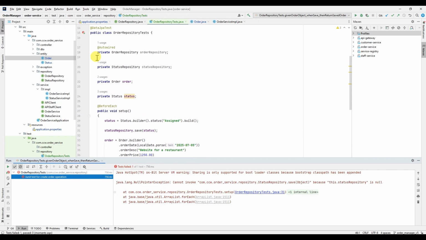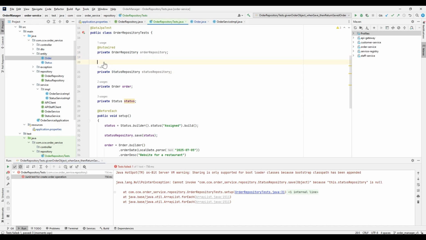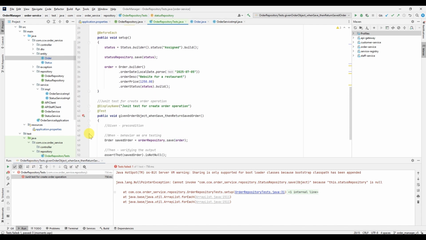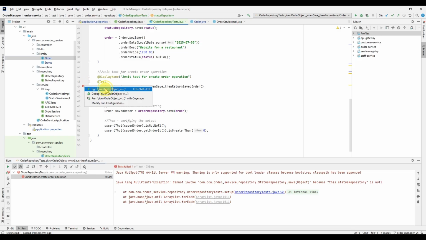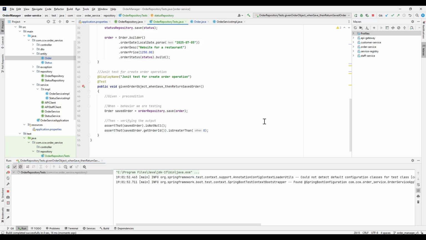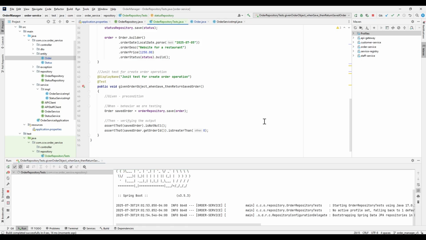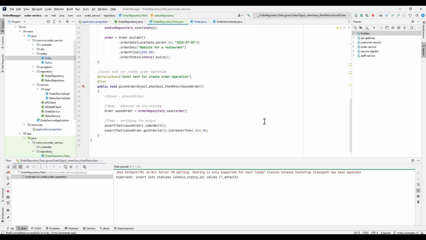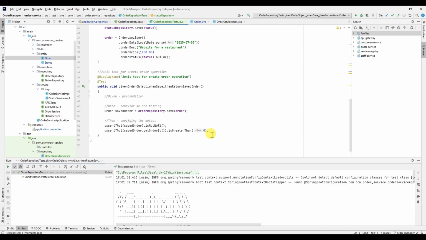I did not use the @Autowired annotation when injecting the status repository. Let's add the @Autowired annotation and let's run the test case again. Now we can see the test case has passed.